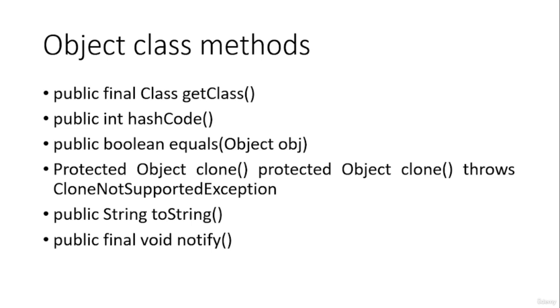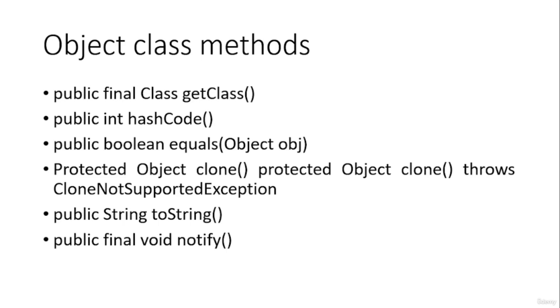The next is the toString method. The toString method is used to print the string representation of the particular class. If a class has some unique representation you want to provide as a string, then when you use System.out.println and other statements where you print the particular class directly, the string representation will appear. So you have to override the toString method to write your own logic of string representation.